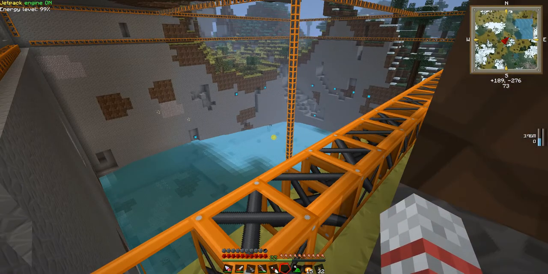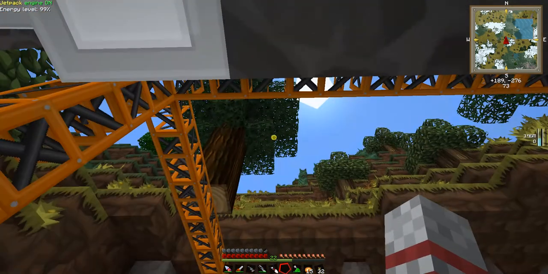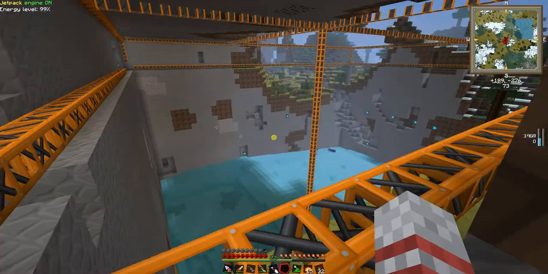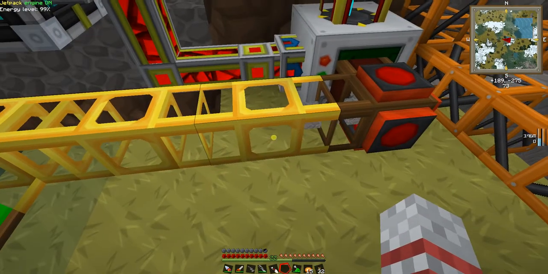Been having some issues with the quarry. It seems to stop working every once in a while. I don't know if it's because it's in a Mystcraft age or if it's just being stupid. But anyway, I just finished rebuilding it, and now it's pumping stuff out.